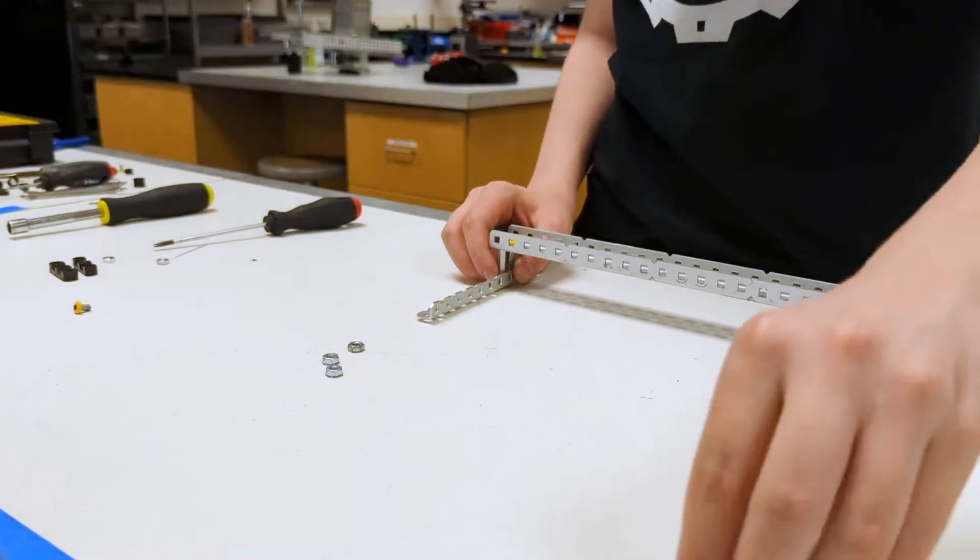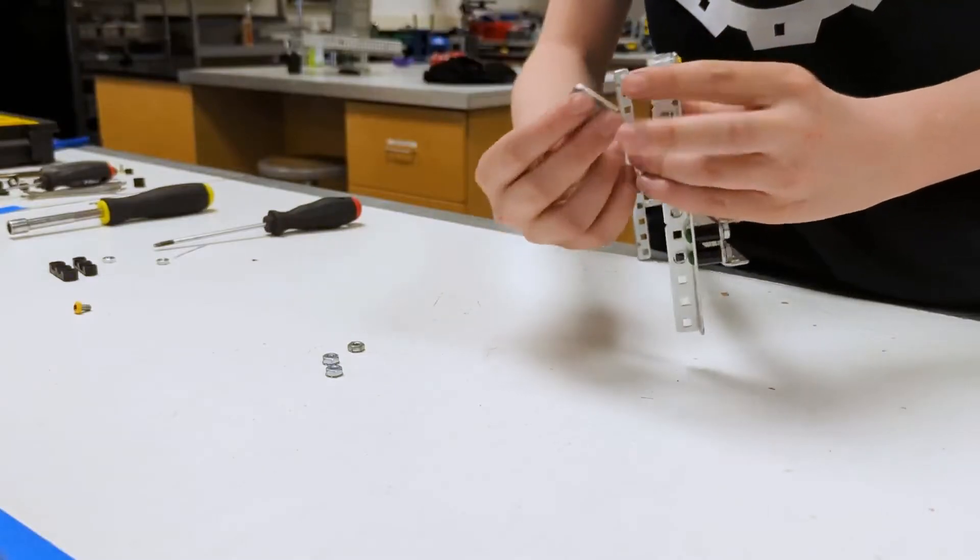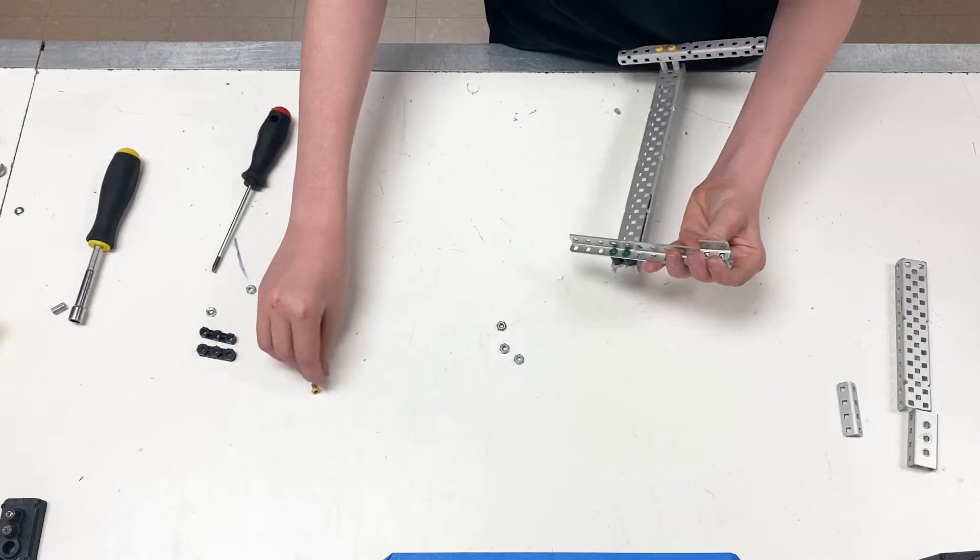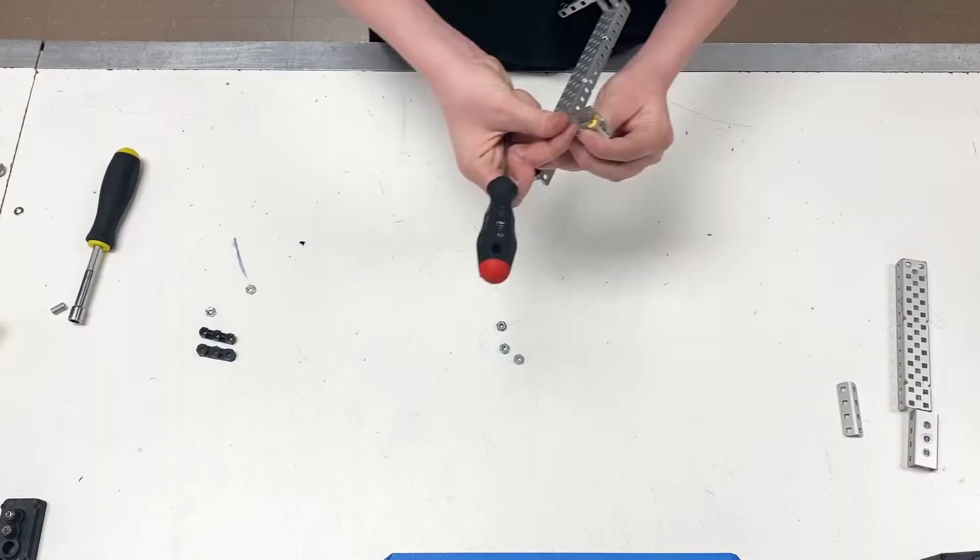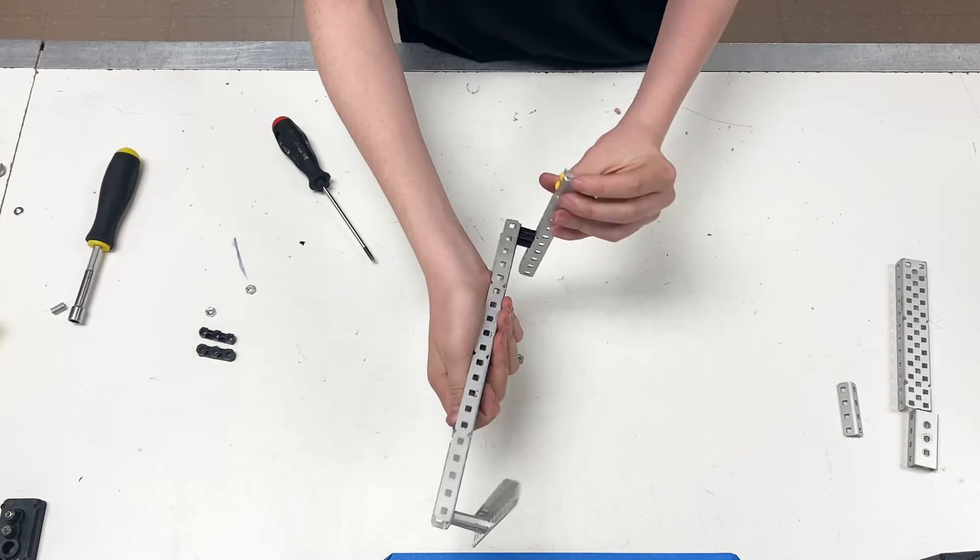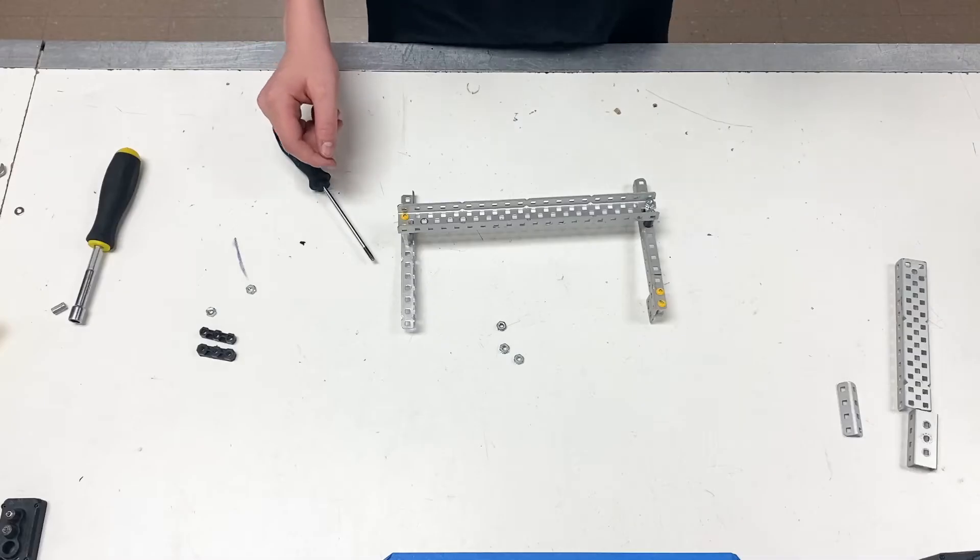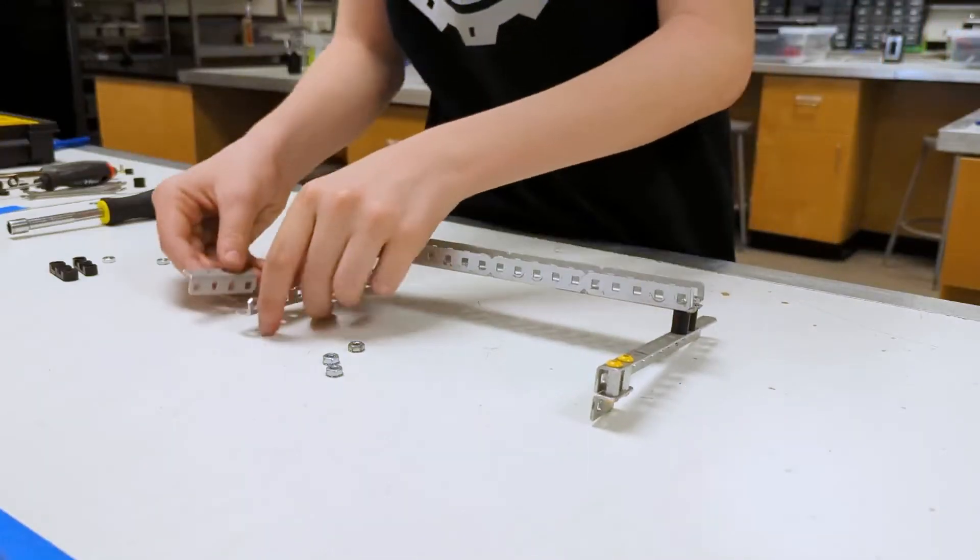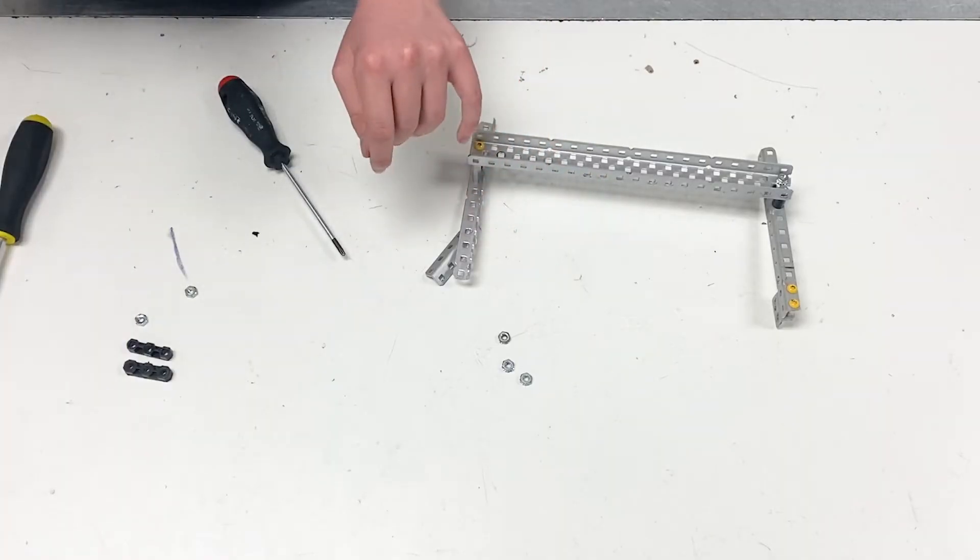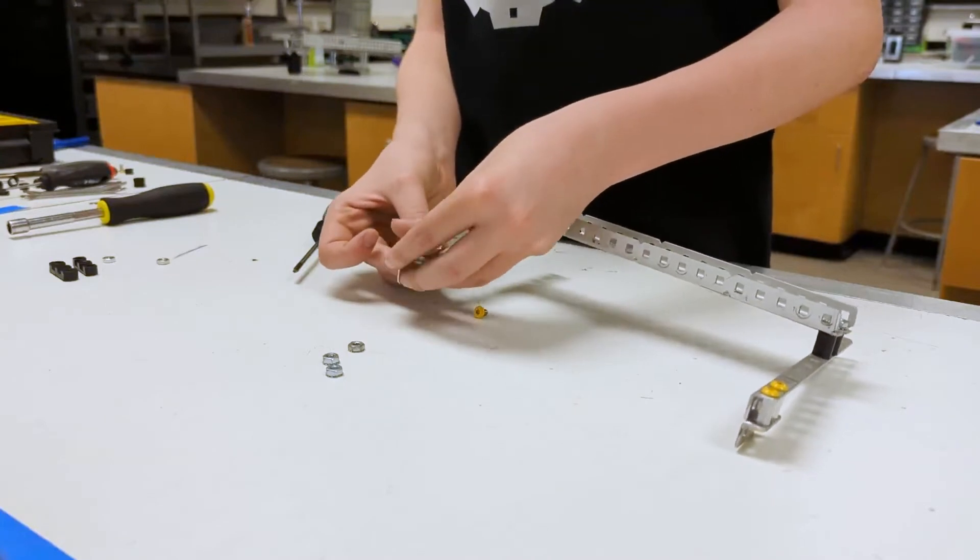Then we're going to take the two and make sure that this is facing the proper direction, so the thin, smaller side goes right next to the other smaller side, which looks something like this. As you can see, this is flat like this and this is still thin. I'm going to take the four-hole one-by and attach it to this side over here. This uses two one-fourth inch screws. One of them is going to be on the second hole up coming from the bottom, and then the other one's going to be on the last hole coming from the top.